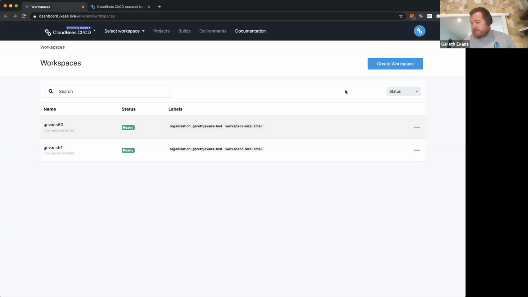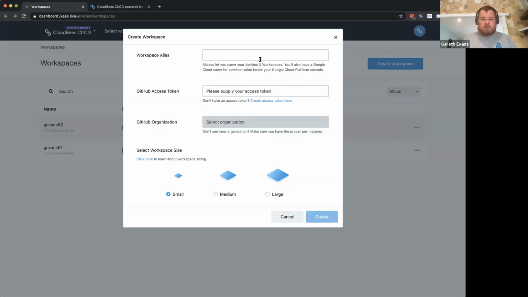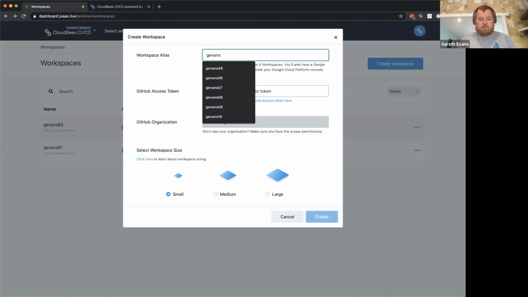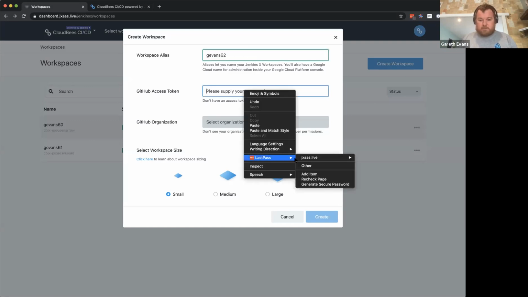What I'm going to do is kick off a new one so you can see how that looks. It takes about 15 minutes, so we won't see that complete at the end of this demo, but I'm just going to create a new one quickly now. You can see I've created quite a few of these recently. Just going to need to get my token.